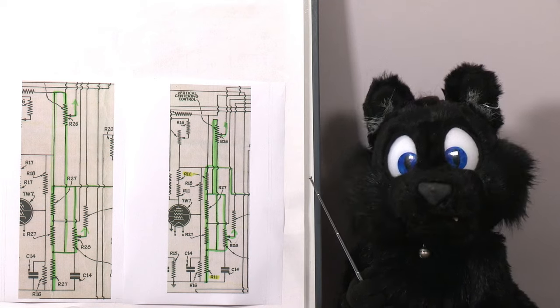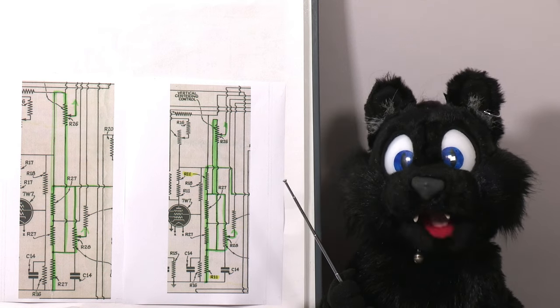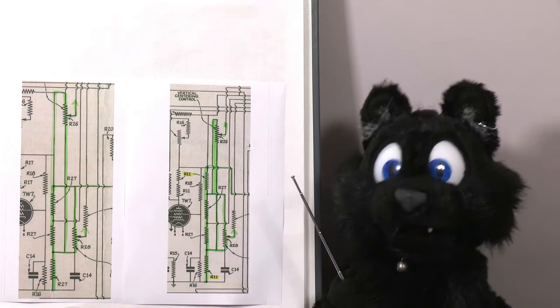Change number one. The centering voltage divider is slightly different. The new design limits the range that can be applied by adding a resistor on top and reducing the bottom one. So the center position should be more centered.